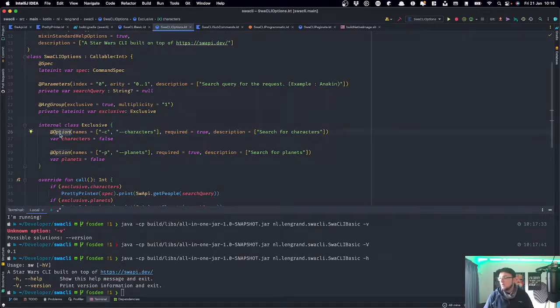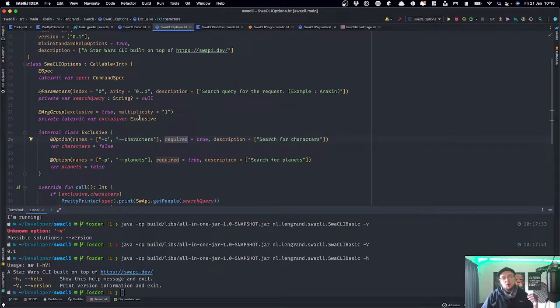Options are typically the things that you see with a minus in command lines, right? It's the -h, -v, -i. Usually they have a short and a long name. That's what we're doing here. And they may be required or not, right? If you use, for example, ffmpeg, you might say, okay, this is my input, and then you might enter codecs that are not required. That's what we're going to do.